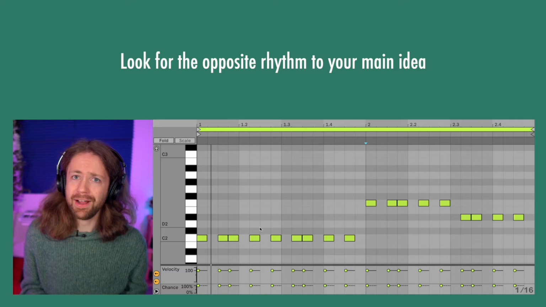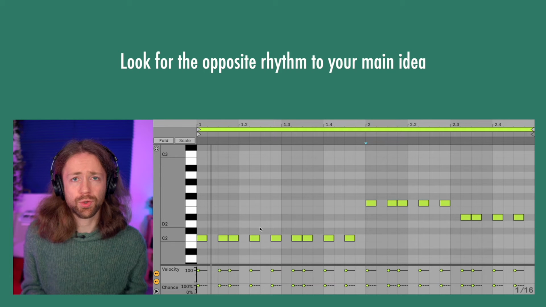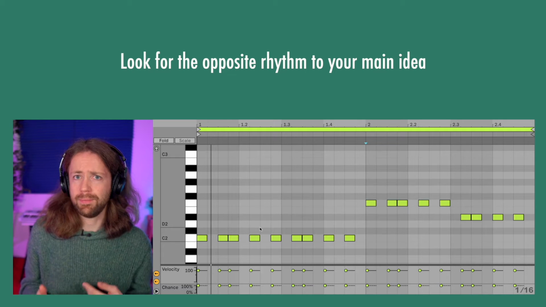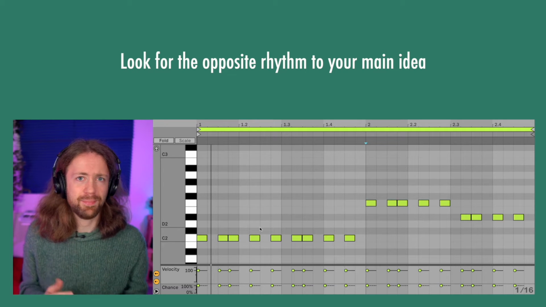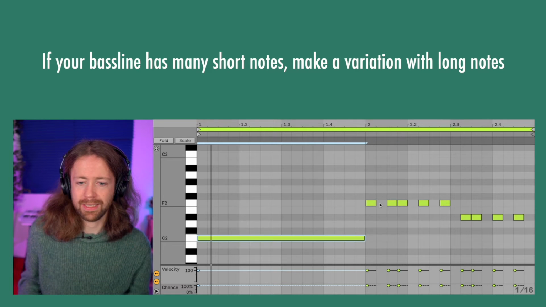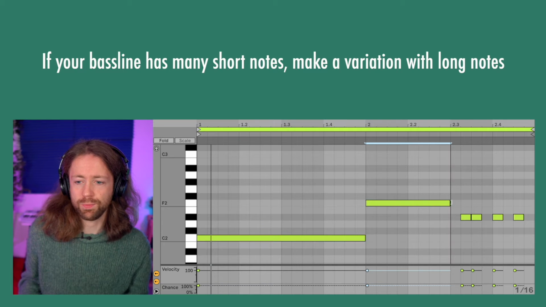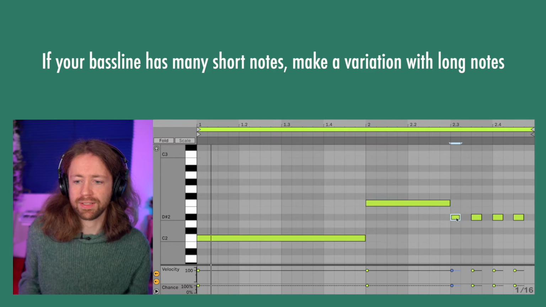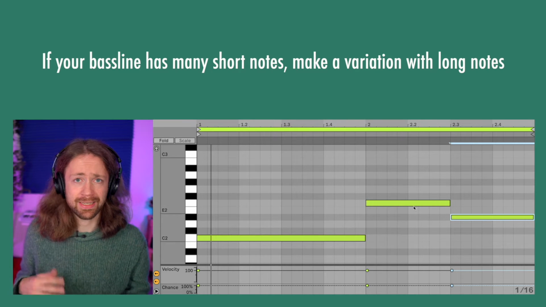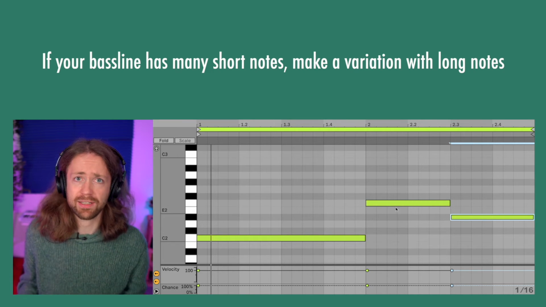The first thing that I always find super cool to do is to create the rhythmically opposite thing. So if here we have some active 16th note type bass line, let's make some longer notes. And you can easily do it by just dragging a note longer. And I mean, by itself it won't sound super exciting, but it's just really good to have this kind of variation and to see how it reacts with the music, especially inside some arrangement when you feel like there has to be some change.